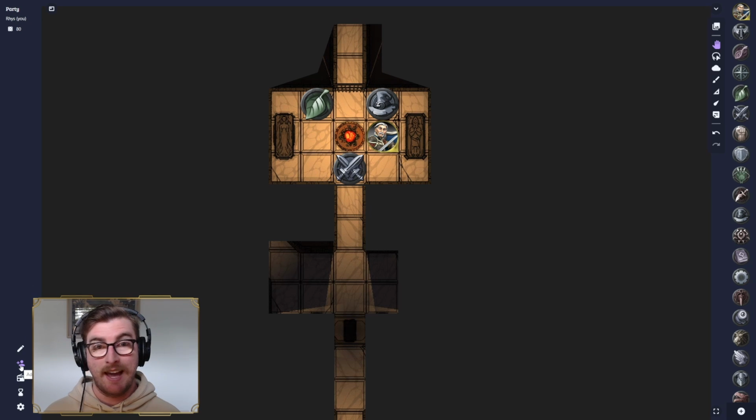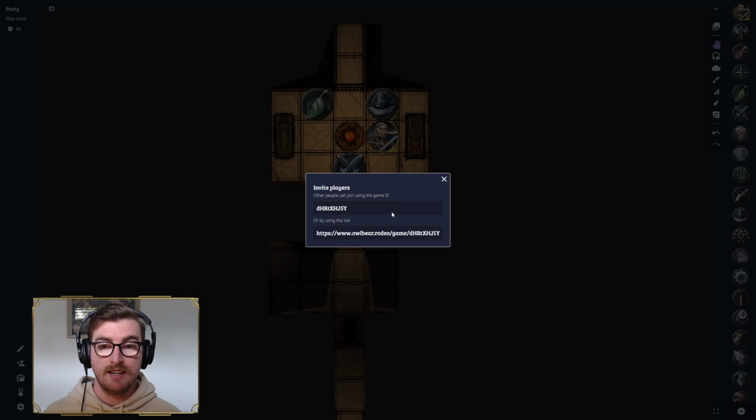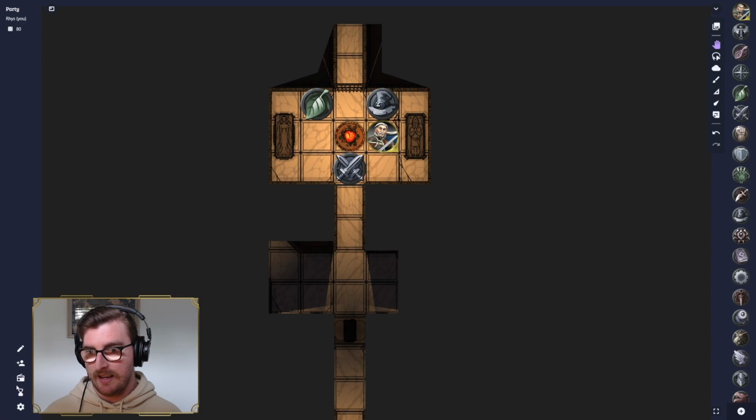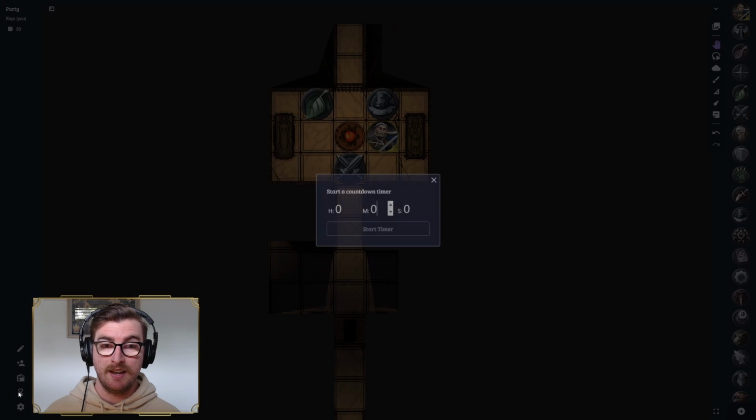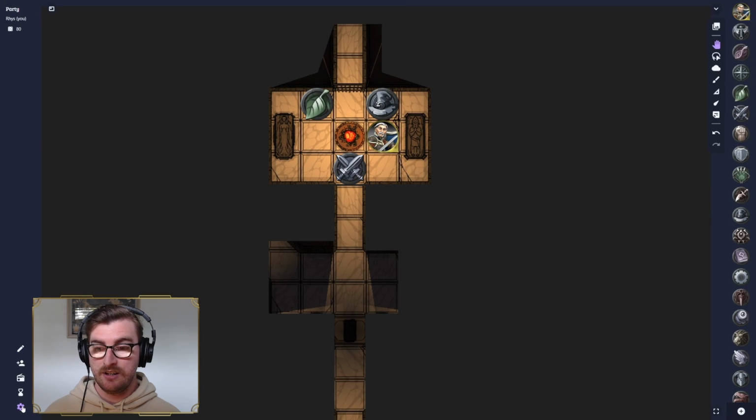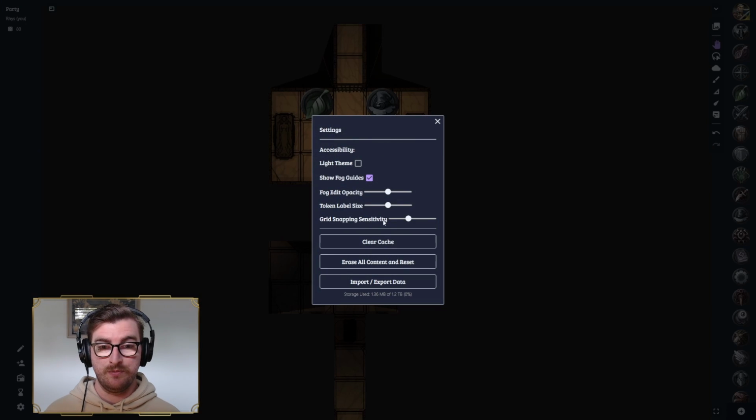The next one down is add party member. This will bring up your link. You can just copy the link from the URL bar. It's the same thing. And you send that to people, they jump in. If you've got a password, they can enter it that way. The third one down is you can share music. This is still in beta, so I haven't really tested it. Maybe you could just get everyone to listen to the same Spotify playlist anyway, but it's something to play around with. Go to timer. If you want to start a timer for a puzzle challenge or something, everyone can see that counting down. And lastly, you've got your settings, which are your pretty much generic ones.